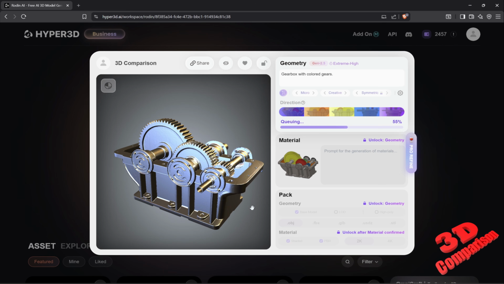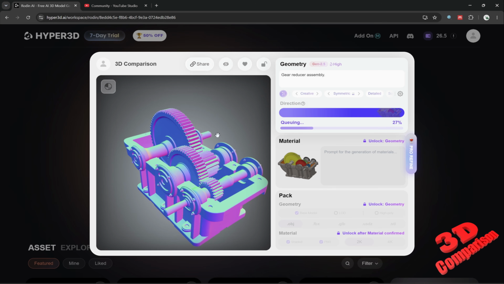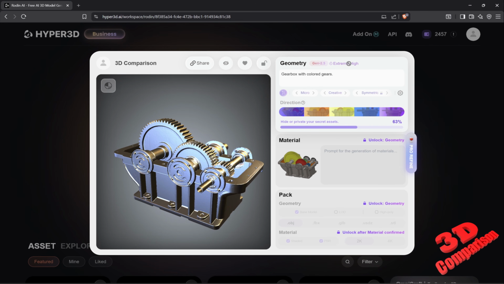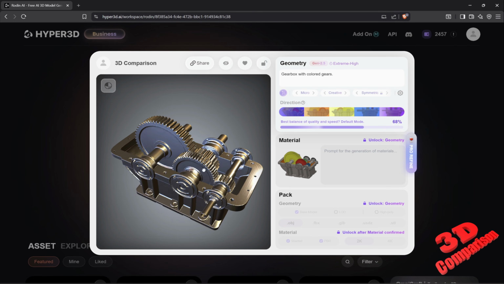I do expect this to process a little bit slower since this uses extreme high mesh. While over here we are only using high, so the overall poly count within this one will be kept to, I think it's 1 million for high and 2 million for extreme high. And we can even go with extreme high up to 10 million faces for meshes that are made from triangles.